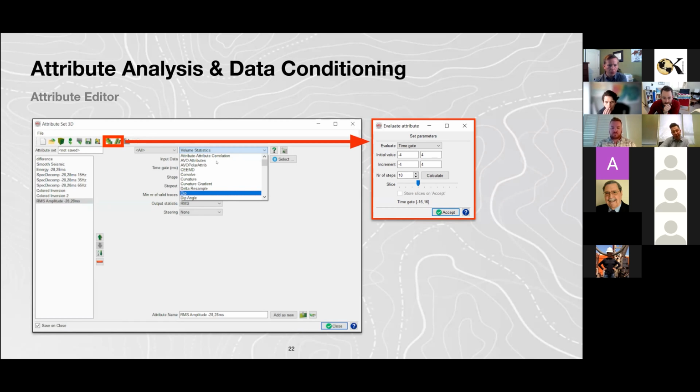Now, in the case if we have chained attributes, saying that we have attributes that are used as input to other attributes, we can use the second option here, which is the cross-evaluate parameters, where we can change the settings of the attributes that are either used as the input or the second attribute that's sort of the derivative attribute. So there are these evaluation tools that we encourage you to use.